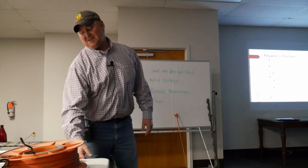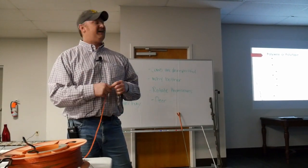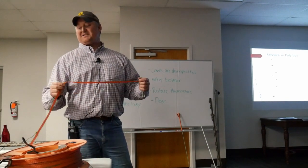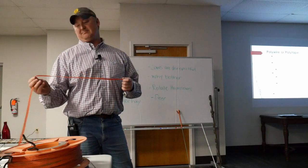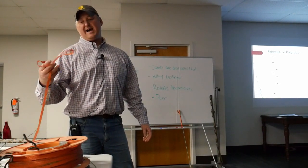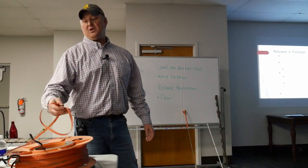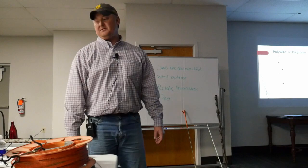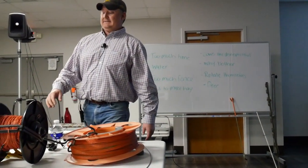But I do like the poly tape, especially, like I said, for training young calves and that sort of thing. They say that the white is a little bit better for them to see, as far as at nighttime and things like that. We haven't run into too many problems with it being orange. So, use your own preference there, I guess.